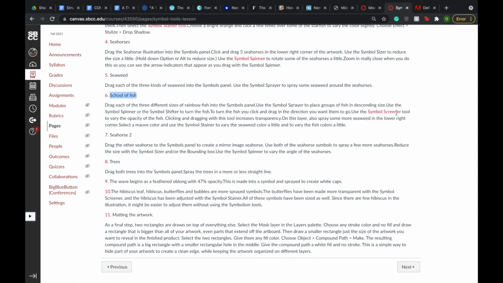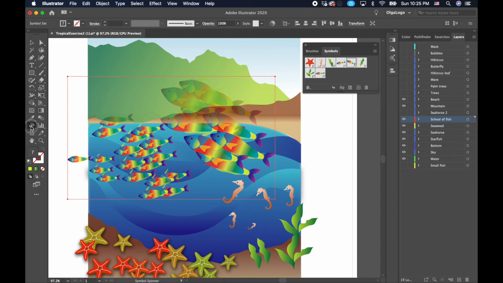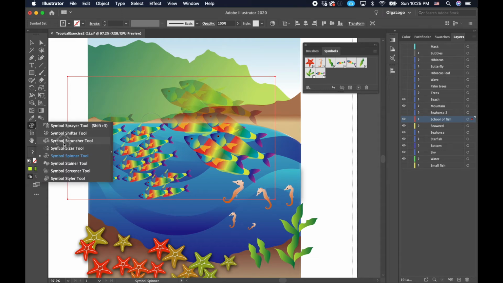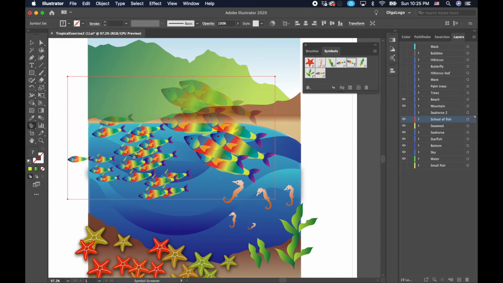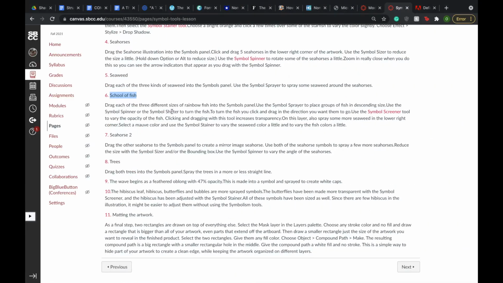We're going to use the symbol screener tool to vary the opacity of the fish. So we're going to go to the symbol screener tool. Let's see if it gives us any instruction how to do that one.